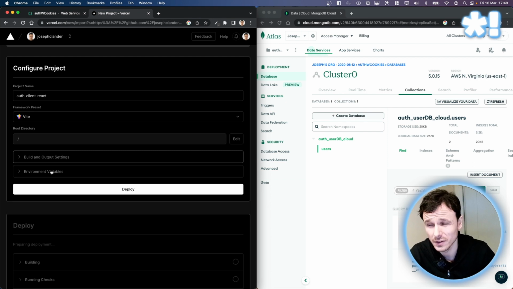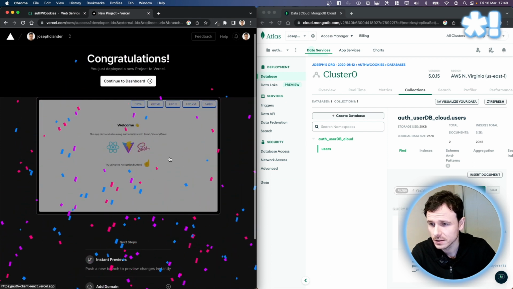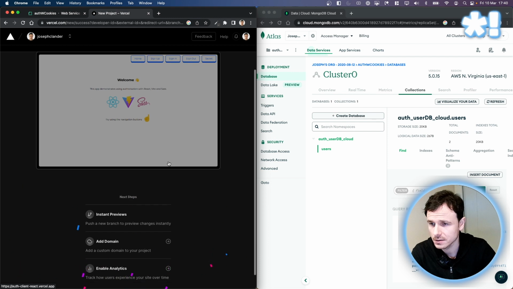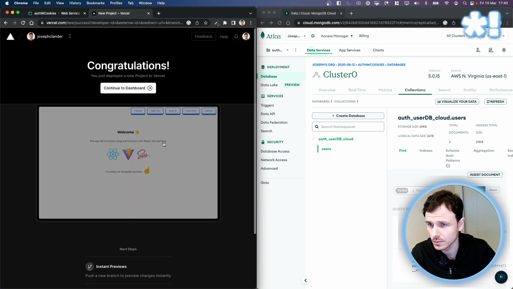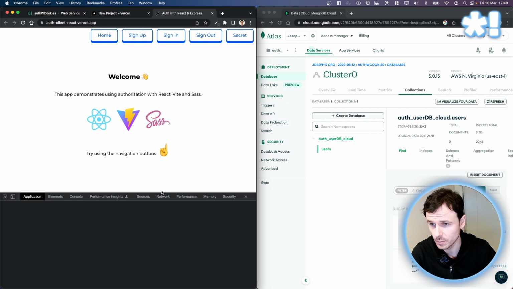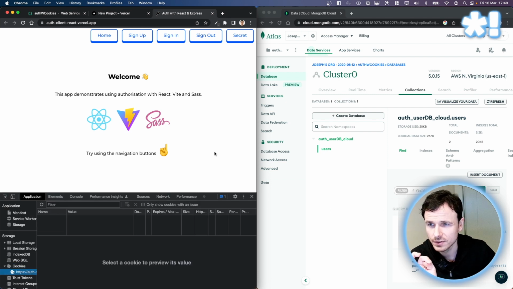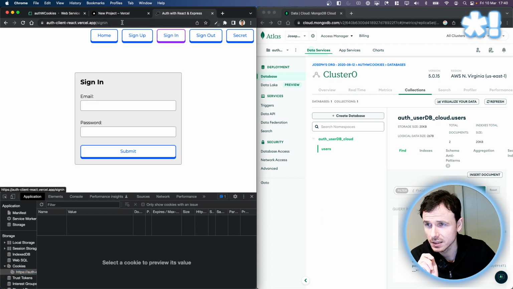Environment variables are on the front end, so we don't really want to do that anyway. Deploy. Here we go, so next steps. Well, let's keep that page. We're live. So in fact, let's see the tools here again. You'd think we're almost done. You know, I can go to sign in and we get the correct route, sign up.